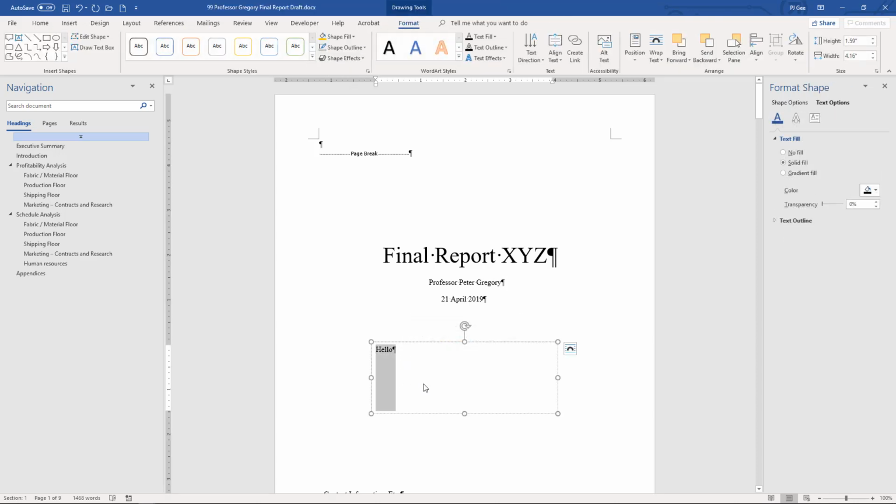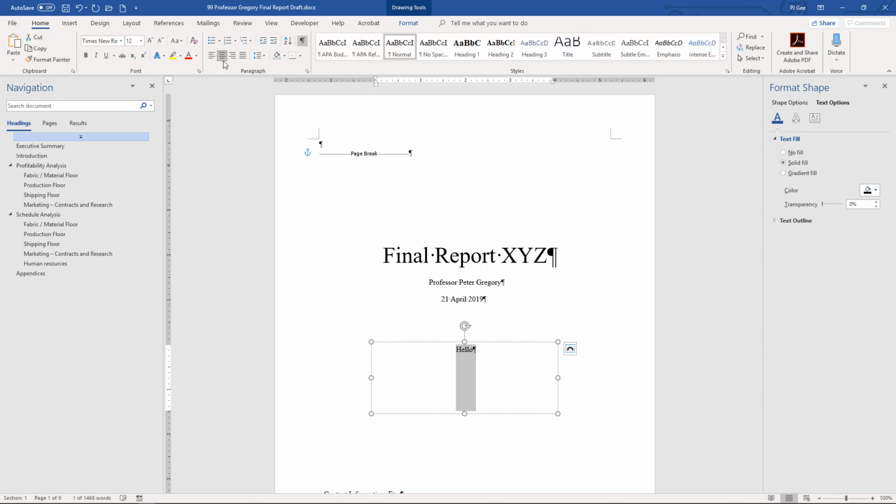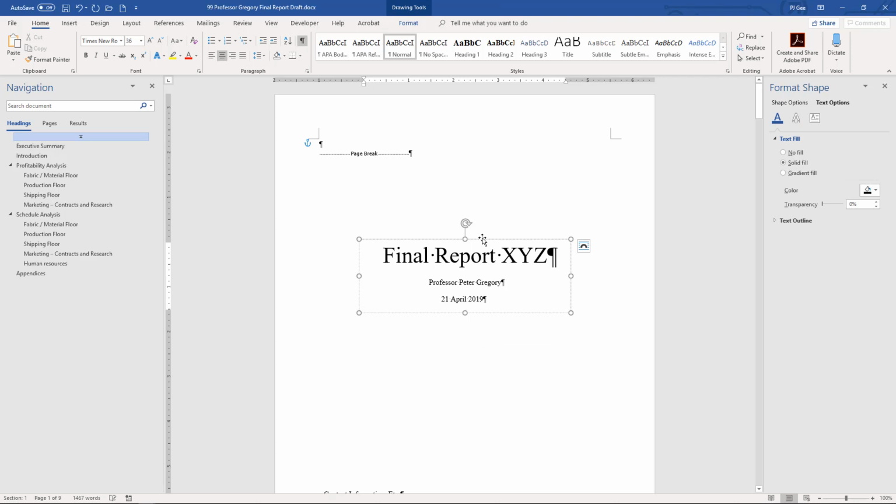And all these controls that you normally have for text are still available. You go to Home, and I can center that up, just like that. And that's how I got the box above there. I just wanted to show you how you do that. Throughout your document, I would suggest you use these to put your exhibits into the document, okay? So I'm going to click that and delete it. Just wanted to show you why that is so nicely controlled.